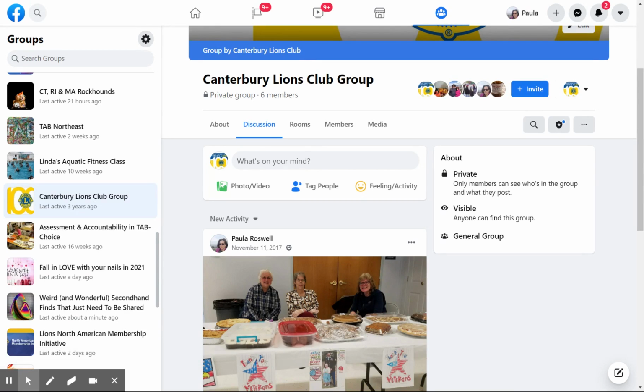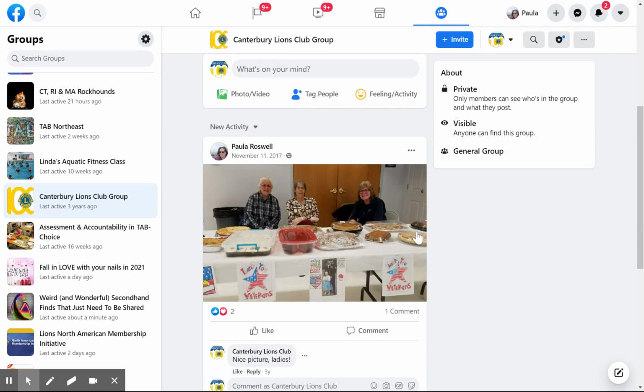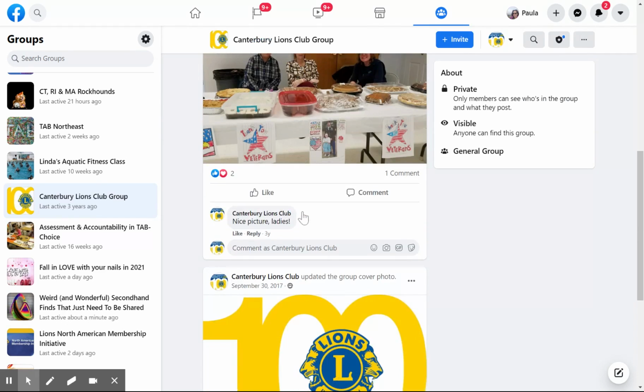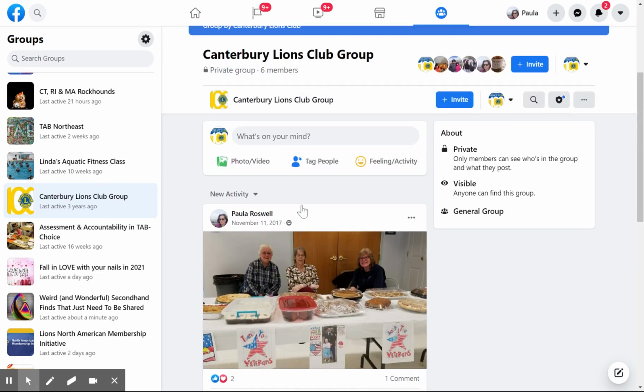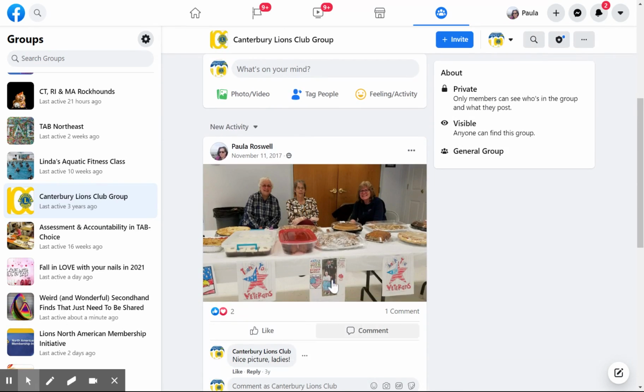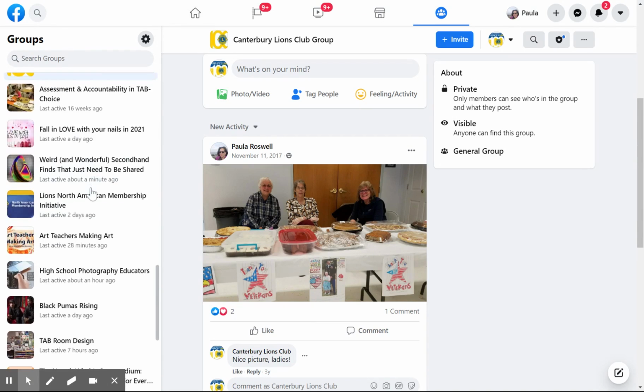So this is a group that would be strictly members of the club, another way for us to communicate with each other and to share information. Anybody can look it up, but it's private about what gets posted only to club members. We haven't been as active in the club group chat page as I am in some of my teacher pages, but I wanted to point that out.